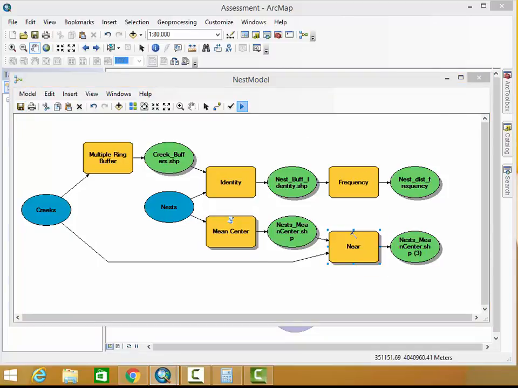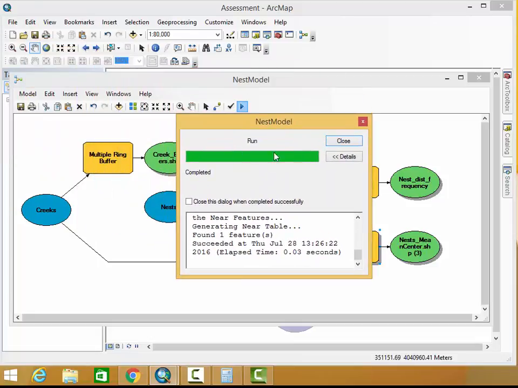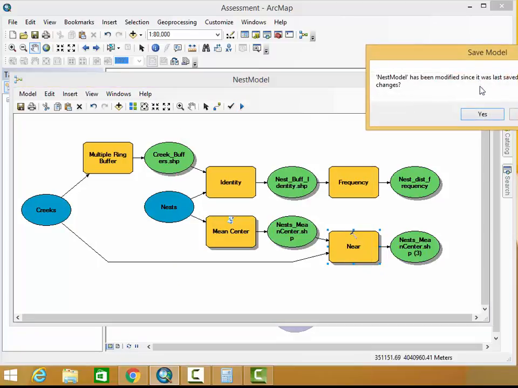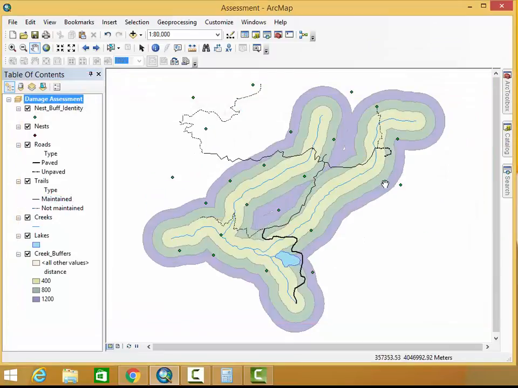Alright, looks like it all ran. You should see a window like this pop up. It should be all run through. If you see any red or it says something was uncompleted, be sure to check that out and try and troubleshoot it. Alright, let's go ahead and close that up. Go ahead and save it as well.